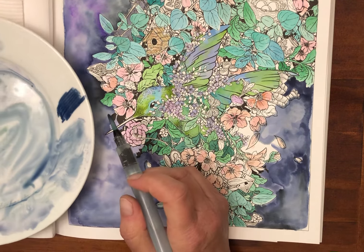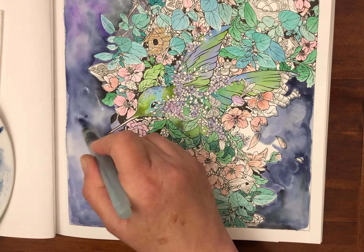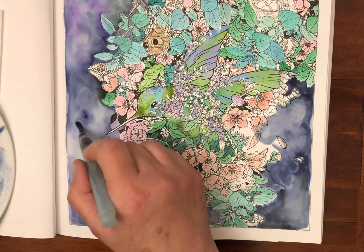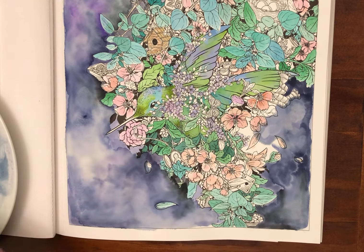And I've just slipped off of the plate there and messed up. We shall try to incorporate that into there now.